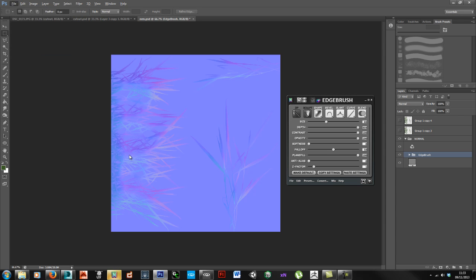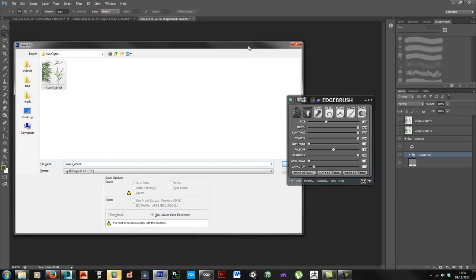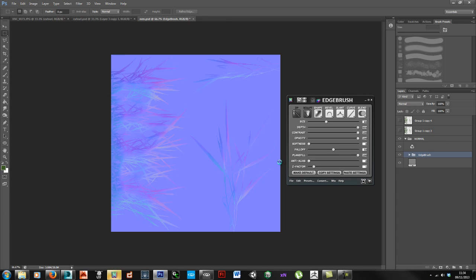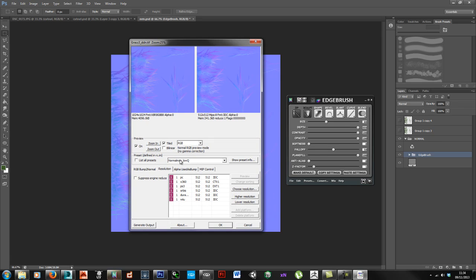So I can just save that now as a CryEngine DDN again. So if I call that grass 3 DDN, and this time I'll save it as a normal map low quality. 512 is fine for this.